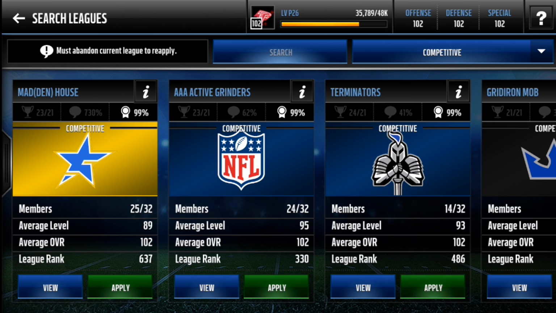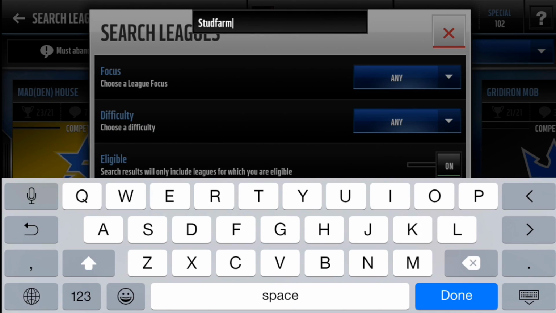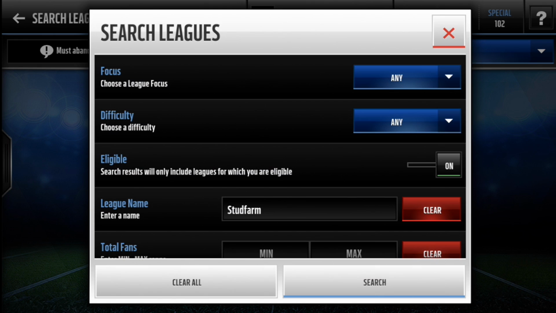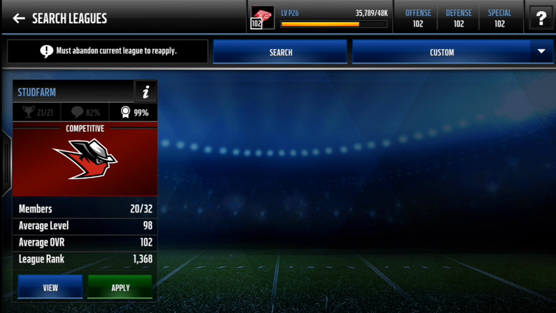Check this out. All right, watch me search up this league called Stud Farm. Now, you guys ready for this? Nothing's gonna appear because they make it ineligible for me to join. So I gotta tick off the eligibility. And then here comes the league popping up. Let me view it just a second.